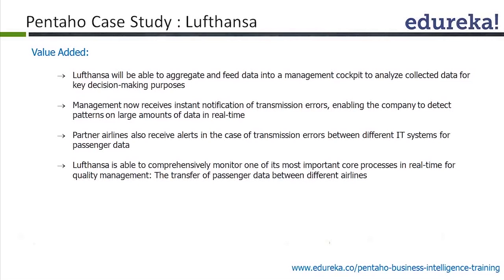Lufthansa is able to comprehensively monitor one of its most important core processes, which is basically long, and Lufthansa operates mainly over Europe, crossing Europe and flying from east to west. So they have a lot of flights going through this process of transit. So they are very, very effectively monitoring this most complex core process in real time, and their quality is improved. Passenger satisfaction index is improved. So these are the values added after this solution.